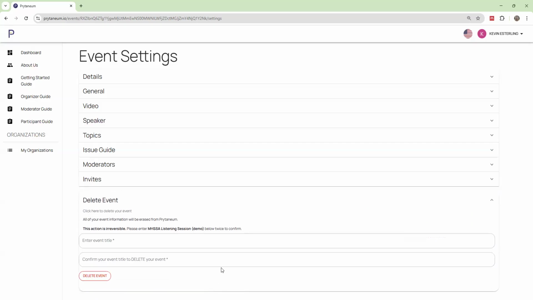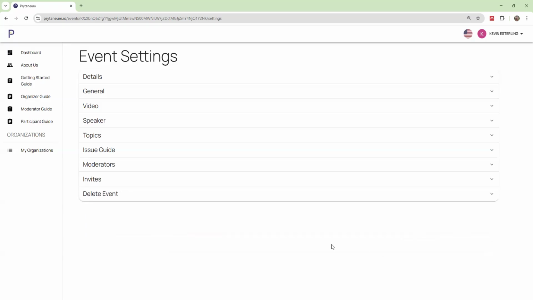Finally, you always have the option to delete an event that you've created. You can see, like in my events, I probably should go and clean up some of those events that I don't need anymore. But generally speaking, you don't want to delete events that you've hosted, because that not only deletes the meeting instance, but it also deletes all of the data related to the meeting. But if you choose to, you can always use the delete event feature.